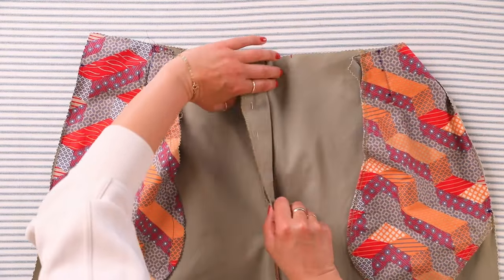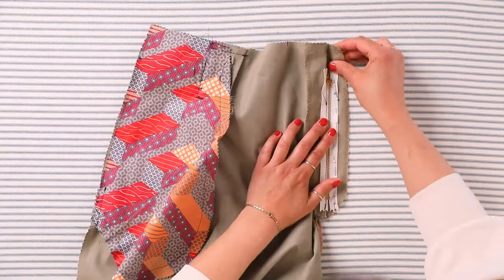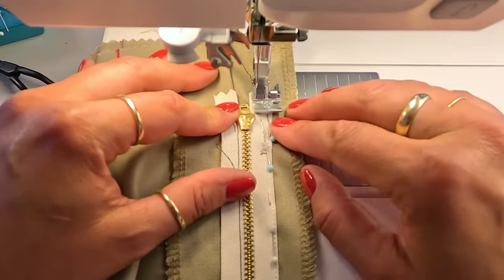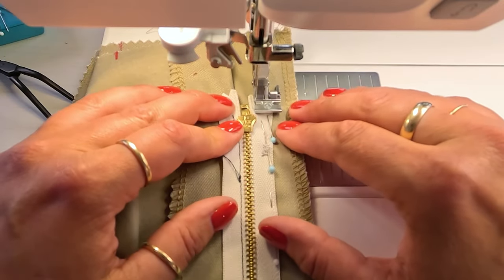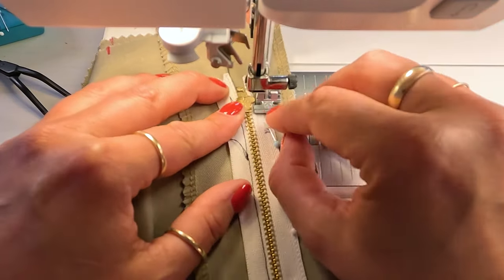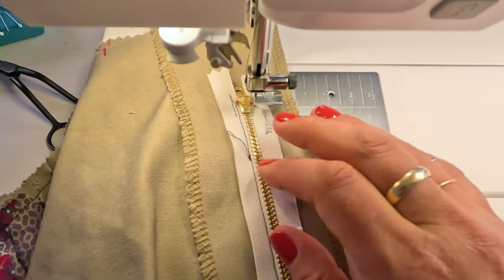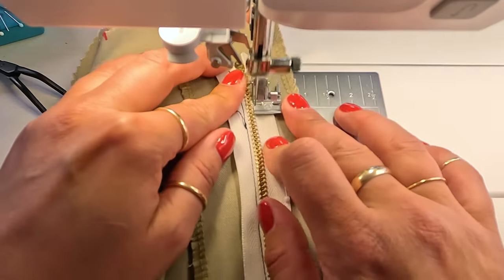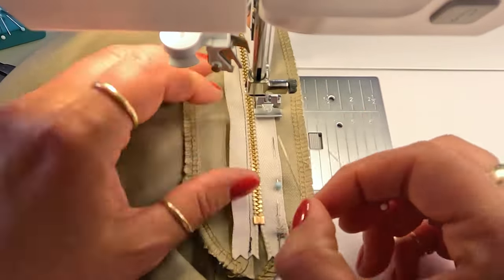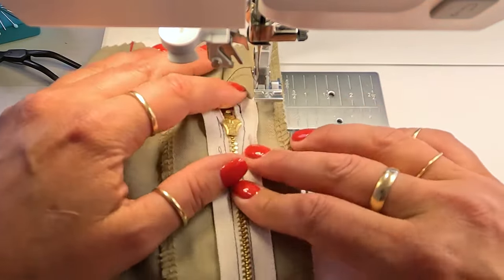This is now pinned in place. I should be able to flip this back and forth. We're going back to the machine to use our zipper foot to sew as close as we can along that line of the zipper. For this side of the zipper tape for Mitchell, you can sew along the entire length — start right at the top, get as close as you can, get that pin out of the way. Once past that pull, get close again and sew in a straight line all the way down. Then sew a second row of stitching along this bit of tape so it's not loose and flipping around.